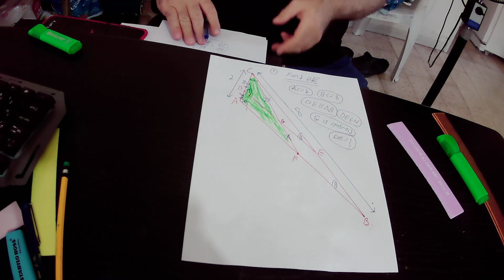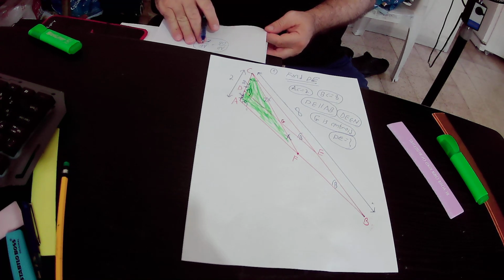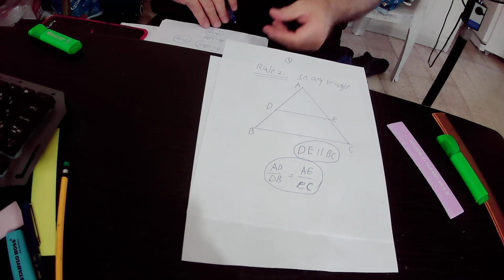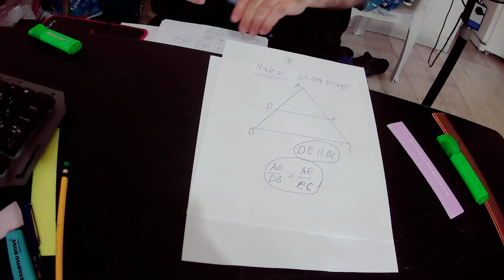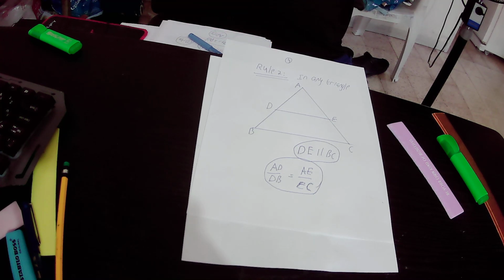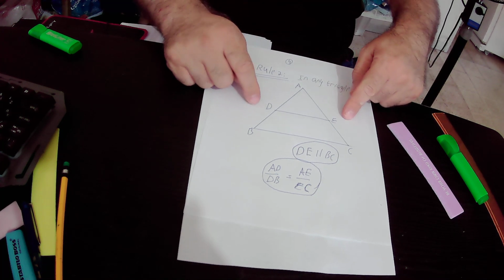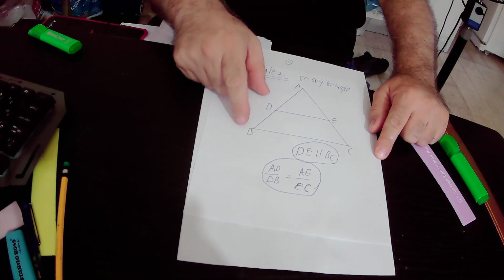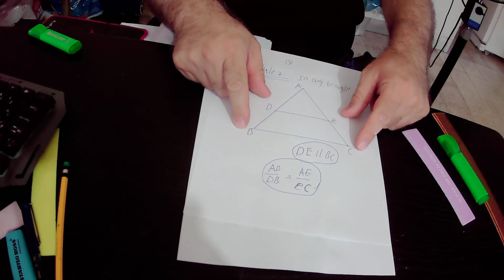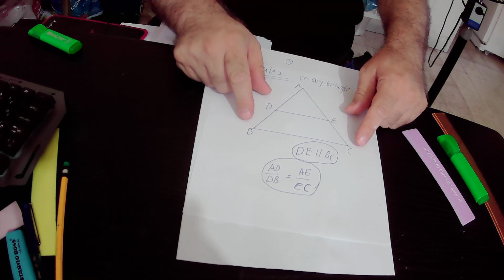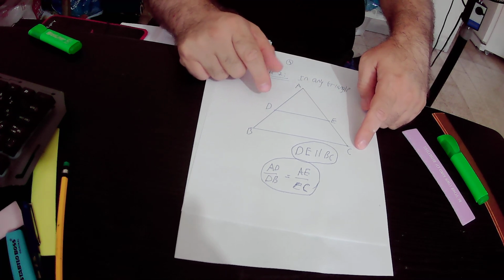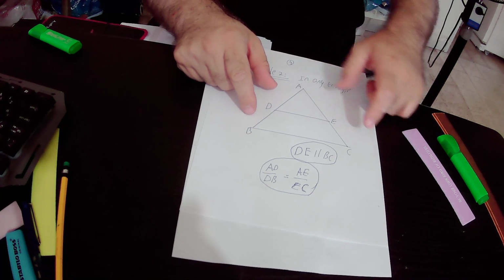Okay, so in the next step I presented to you another rule, rule number 2. Rule number 2 applies in any triangle. So triangle ABC could be any triangle. If in triangle ABC we know that line segment DE is parallel to BC, then according to rule number 2, AD over DB will be equal to AE over EC. Again, in triangle ABC, if DE is parallel to BC, then according to rule number 2, AD over DB will be equal to AE over EC.